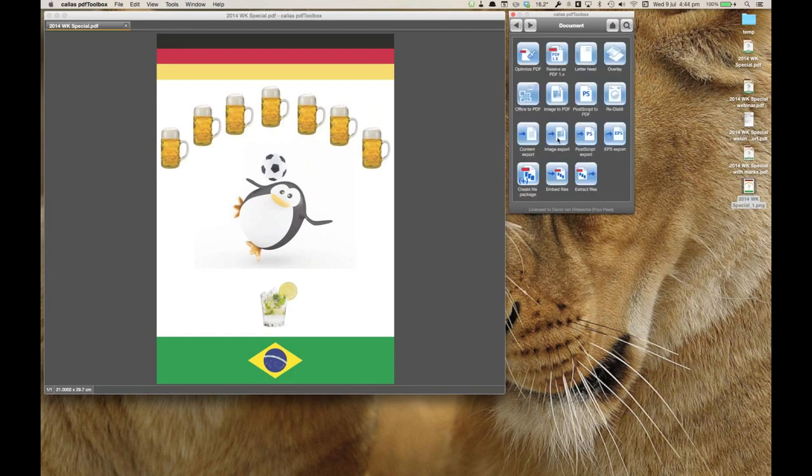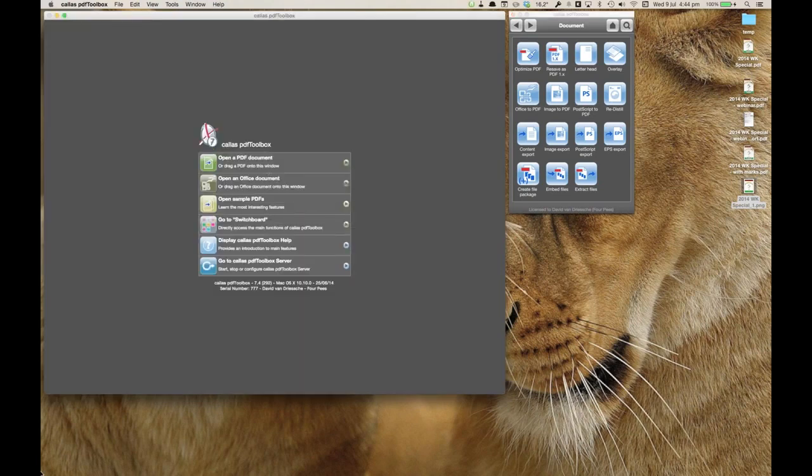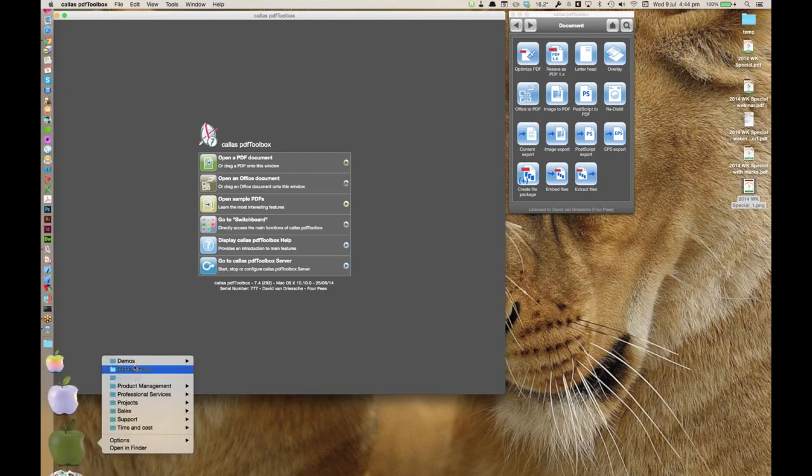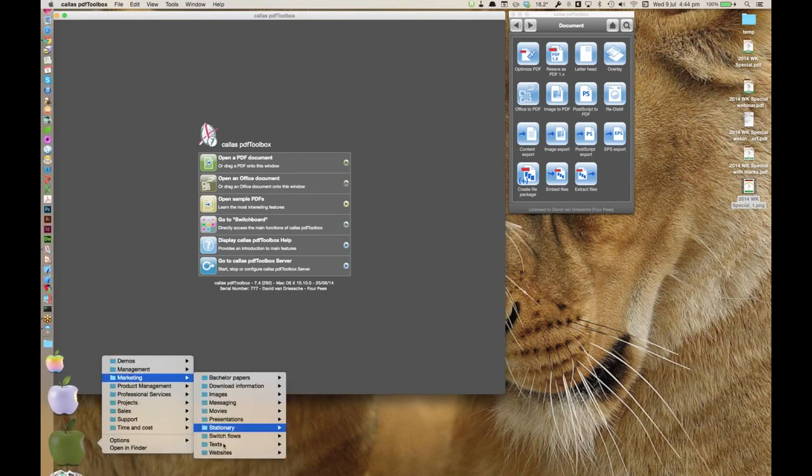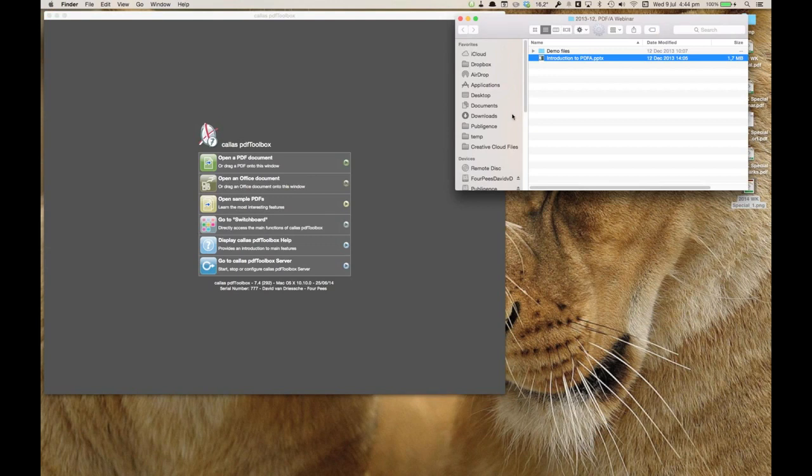I'm not limited to going from PDF to something else, however. I can also look at the second row of buttons that you have here, and those allow you to go from a different file format. And let me close this and see if I can find a presentation. This is a folder that contains a PowerPoint presentation.